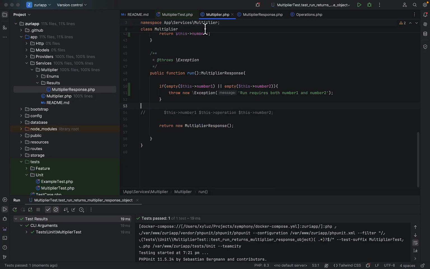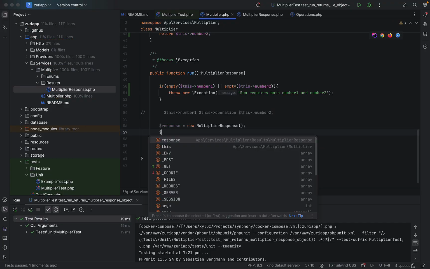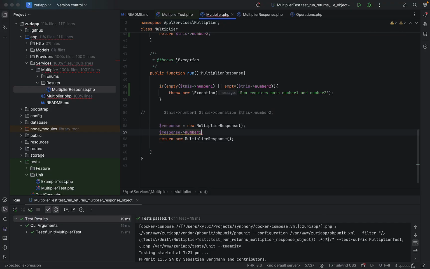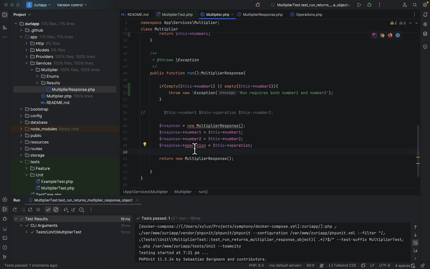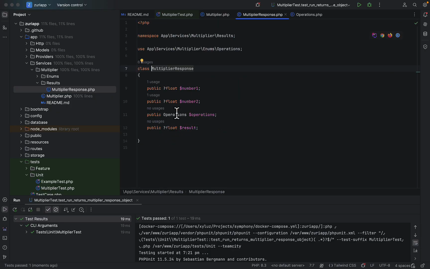We could populate this easily by doing something like, okay, response and say new that, and now do it individually and say number 1 is this, number 2 is that, response operation is that. Oh wait, is something wrong with my spelling for operation? Oh, it's plural. It should be singular. I don't know why I made it plural.